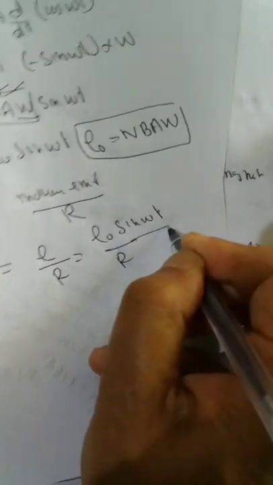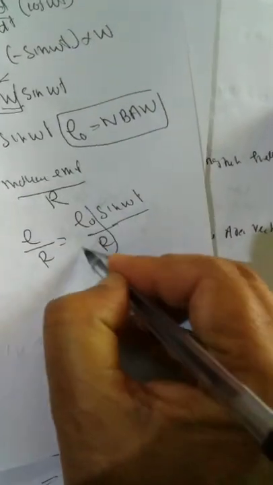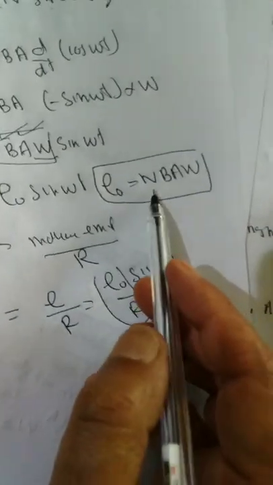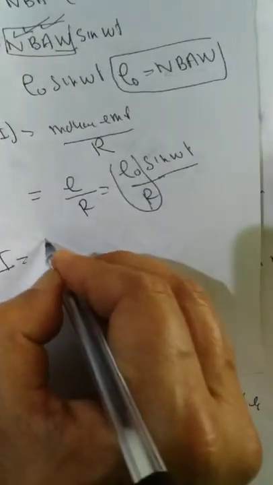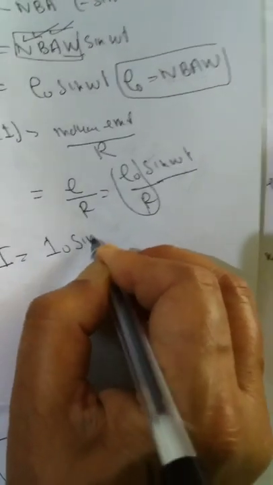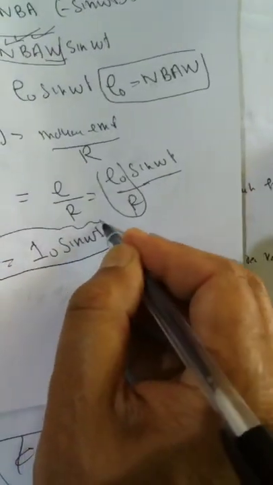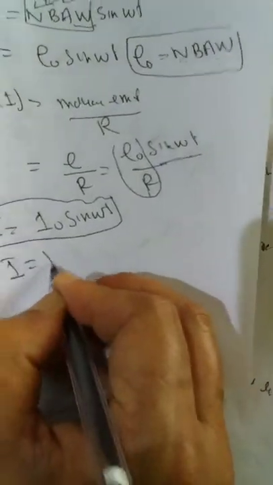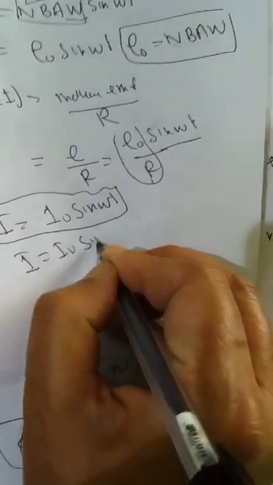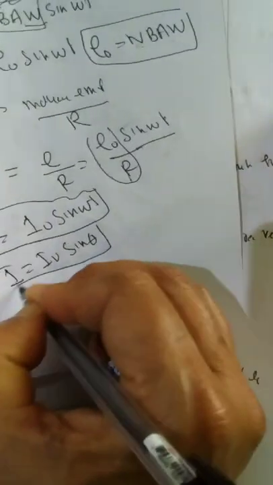R is the resistance. It is also a constant. E naught by R is also a constant because E naught is a constant. Let us just name this I naught. That means the current flowing is equal to I naught sin omega t. This is the alternating current flowing through an AC generator. If we write it in terms of theta, I is equal to I naught sin theta. You know that omega t is theta. I already told you this above.